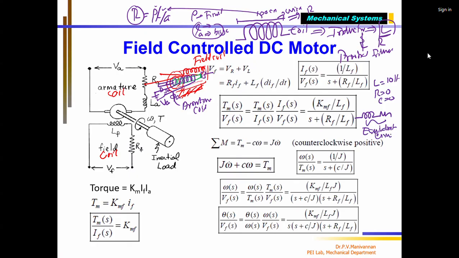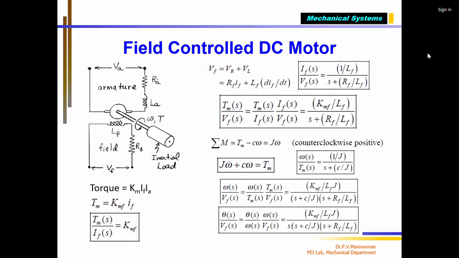It is not a pure inductor, with only inductance. Since you made this inductor using an electrical wire which has a resistance, it will have resistance plus inductance together. So that's what we showed here. You can see that this whole thing represents the armature coil. The armature coil has some inductance because it is made as a coil of copper wire, but copper also has resistance.